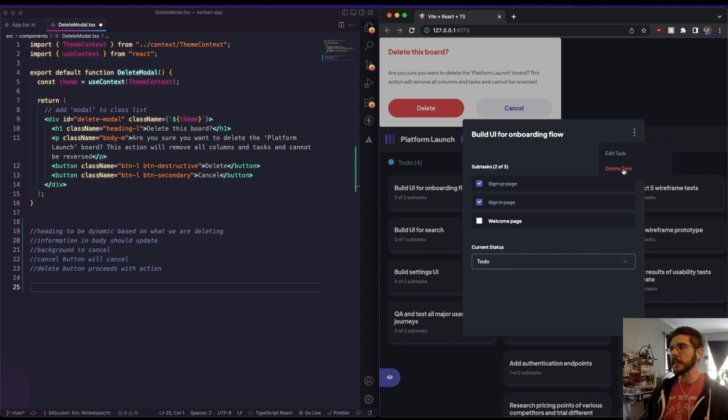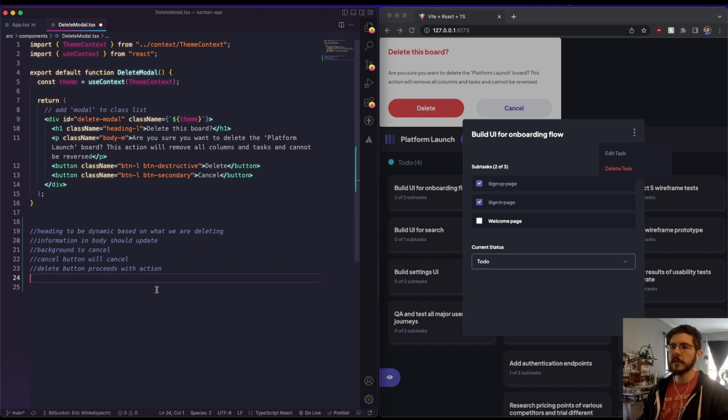So if I delete, I really shouldn't need to change the function as it's working already. What I'll do is make another function within the delete modal. My general concept now is we'll click the delete button, the delete function will update to call out to delete modal, and basically say, all right, activate delete modal, and pass in some information about what we're deleting to update our text. Then delete modal is just going to pass back a true or false value. If the user clicks on the delete button, it's going to be a true value, and we'll use that to proceed with deleting. If it comes back false, then we cancel the operation and we break out of that function.